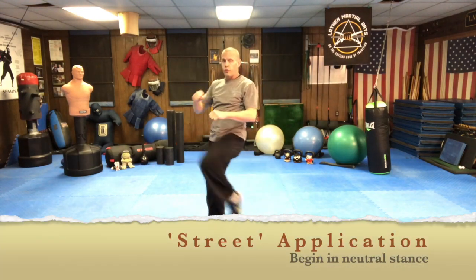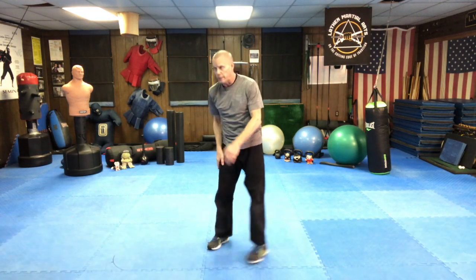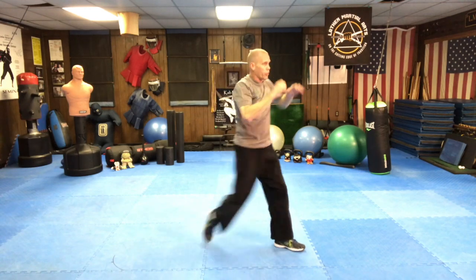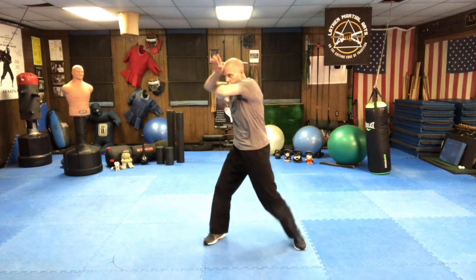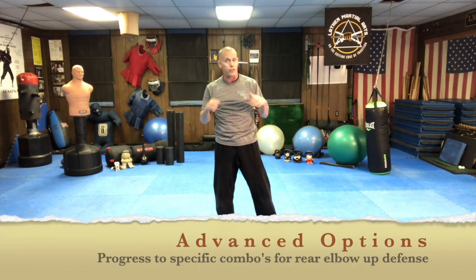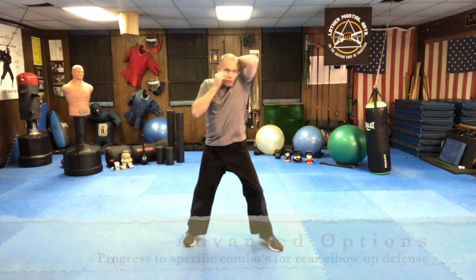As a final word with our elbow up defense, once you have it from the guard position, go back and start in that neutral position and repeat all those techniques. So now you're tying it all together. Stepping back, lead arm up, and then go to the other side immediately. So going left and right, one rep each side, really will help cement and ingrain that information. So when it's time, you're going to have it in your system, prepared to use for self-defense.